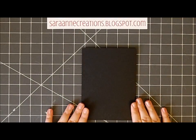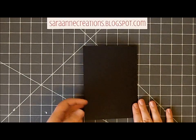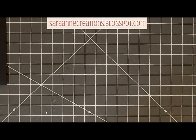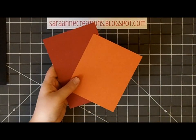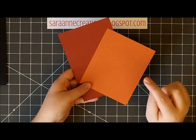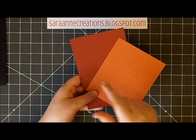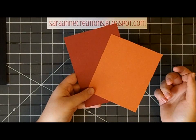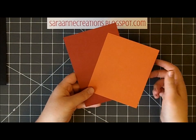Now for the front, you are going to need your next color. So for my invitation, I picked reds and oranges. These are just some scrap pieces of paper that I have. This is Roasted Pepper by Co'ordinations, and this is Scarlet by Co'ordinations. They're fairly inexpensive if you go when they're having a sale. It's like 5 for $1.